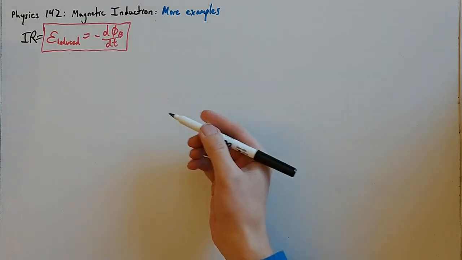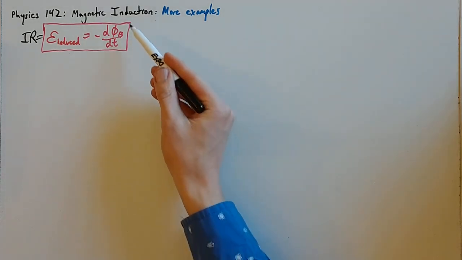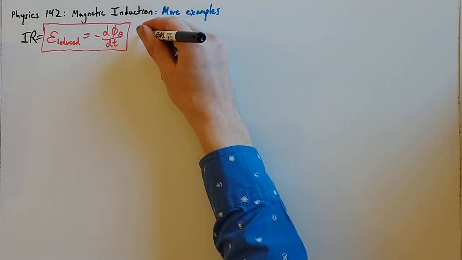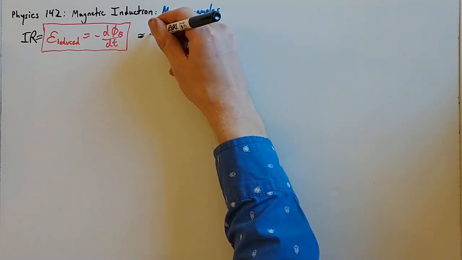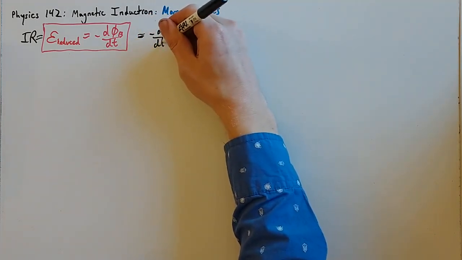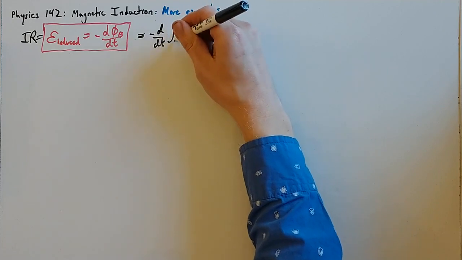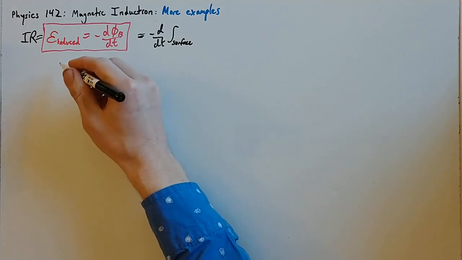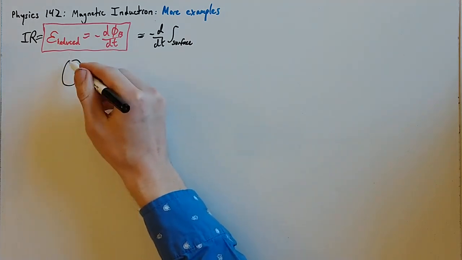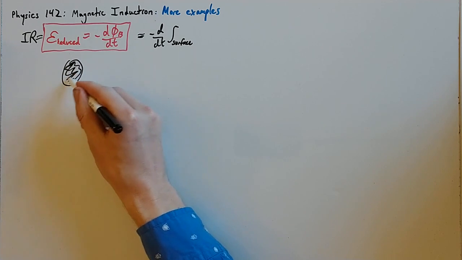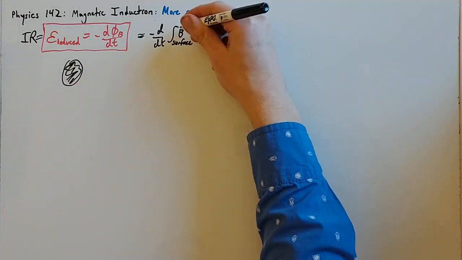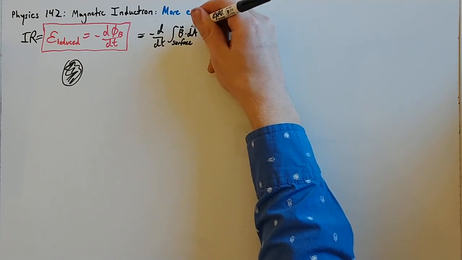And we talked about the fact that there are three different ways that you can change the magnetic flux, right? So if we write this down, let's just go through this one more time. Magnetic flux is this surface integral, right? You integrate over whatever surface you're dealing with. If you have some loop, the surface is the surface enclosed by that loop. So you integrate over whatever surface of B, the magnetic field, dotted with the area.